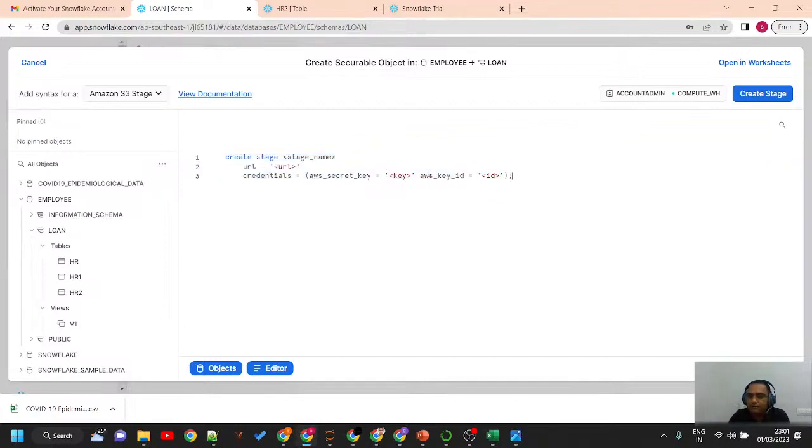You provide the private key, public key, and URI, so it's stored internally in metadata. Next time when we dump the data, you don't need to create a stage again. It's a one-time activity only.